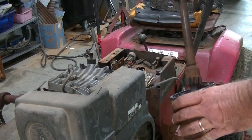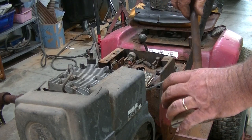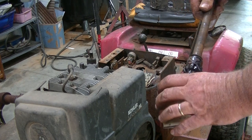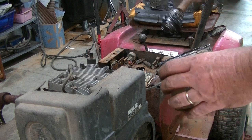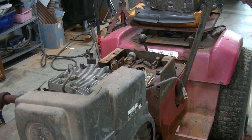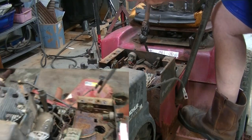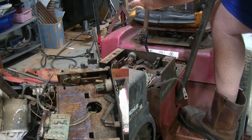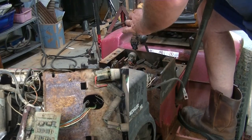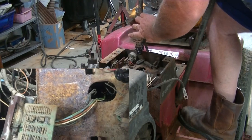Oh, put a little grease on the end of this and see if I can get it back down in the hole where it's supposed to go. My buddy says that there's supposed to be a plastic cap on the end of it. Obviously there's not, so we'll see what happens. Where went my bushing? I gotta get it down in that hole and find the gearbox that it goes into. Let's see how that works out.